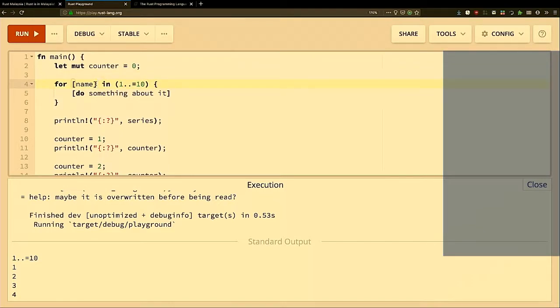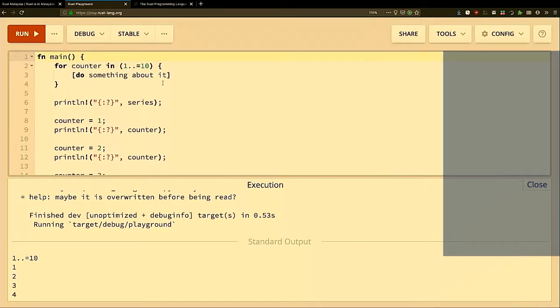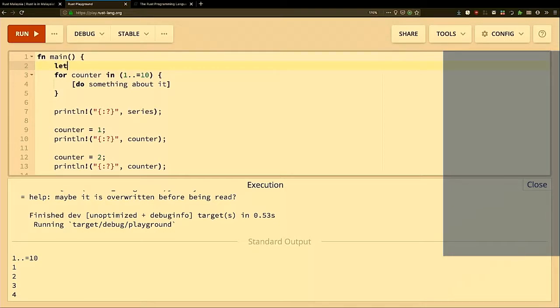Then we replace the name with counter. So what this does is, a value is being assigned to counter whenever things happen.